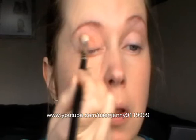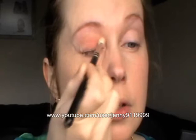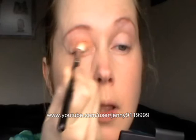I'm just going to sweep it across my lid, just in a very casual way. It doesn't have to be perfect. And she wears it just slightly above the crease, so you can take it right up to just a wee bit above the crease. And right down into the lash line.